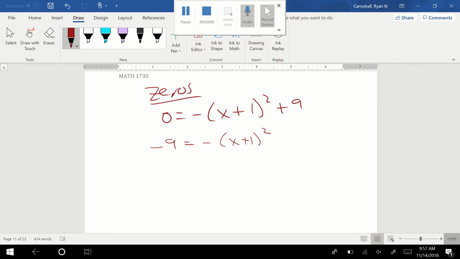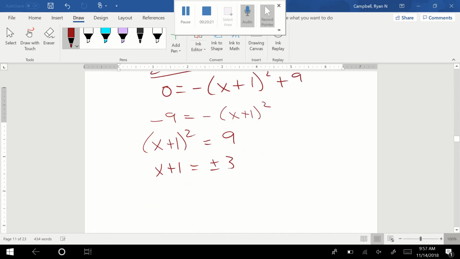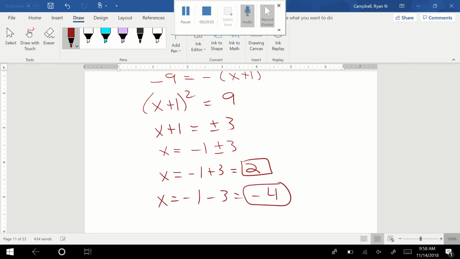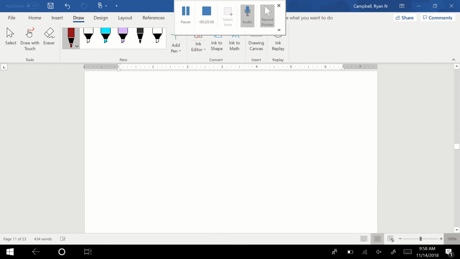So you might be tempted to take the square root now and just say, oh, there isn't one, but we can't take the square root until we get rid of that negative. So we multiply both sides by negative 1, or divide by negative 1. I'm just going to flip the sides so it makes it a little easier on us. We get that it equals positive 9. So taking the square root, x plus 1 is plus or minus 3. That's the square root of 9. So then x equals negative 1 plus or minus 3. So x is negative 1 plus 3, which is positive 2. And x is negative 1 minus 3, which is negative 4. So that's where it's going to cross the x-intercept, or the x-axis.